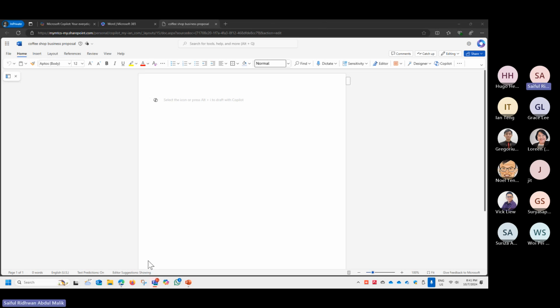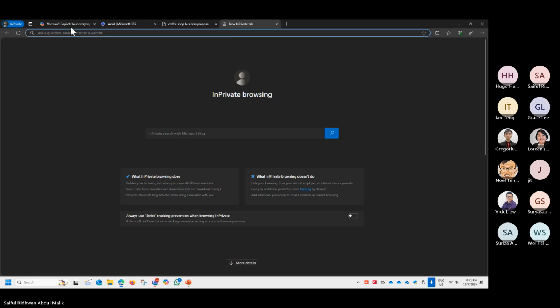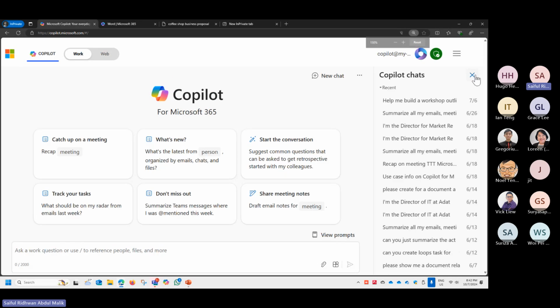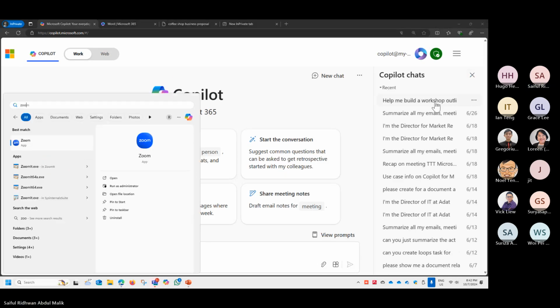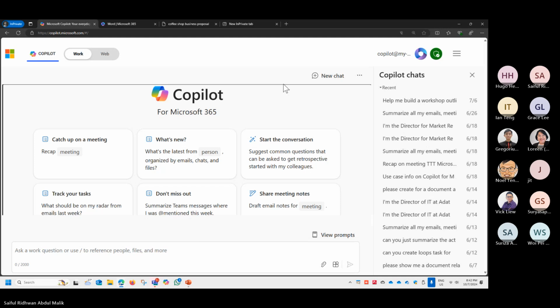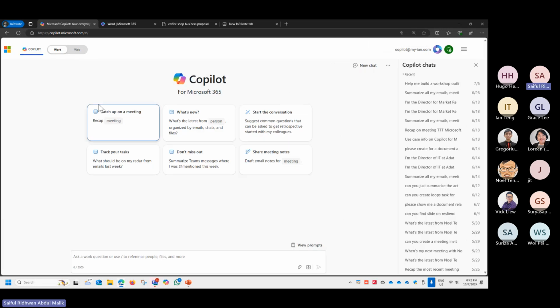Okay, let me just move this particular bar over here. So I'm logged into my Copilot, right? Let me just open this particular application. It will be easier. Okay.